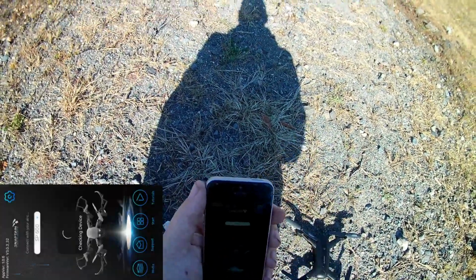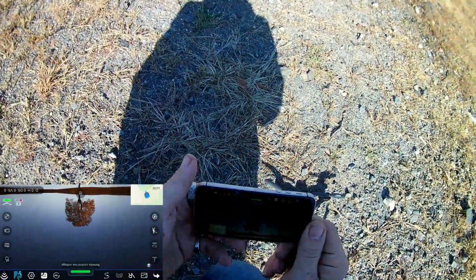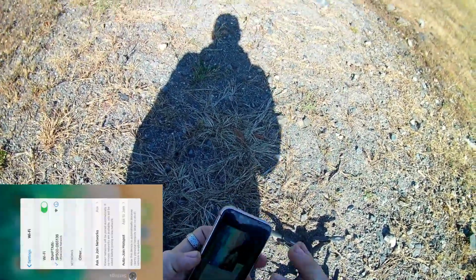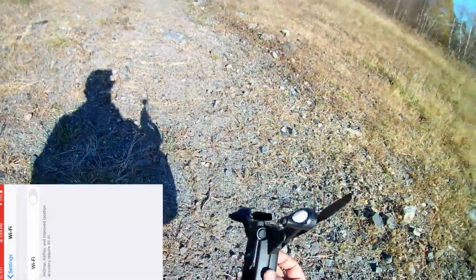There. SNAPTAIN Nova. That's what the app is called. We're gonna go to start. Still showing remote control low voltage. Maybe I should just shut down. Alright, we're gonna try this all over. This is terrible. I don't like playing like this. I like to come out, I like to do stuff. We're gonna shut this off.